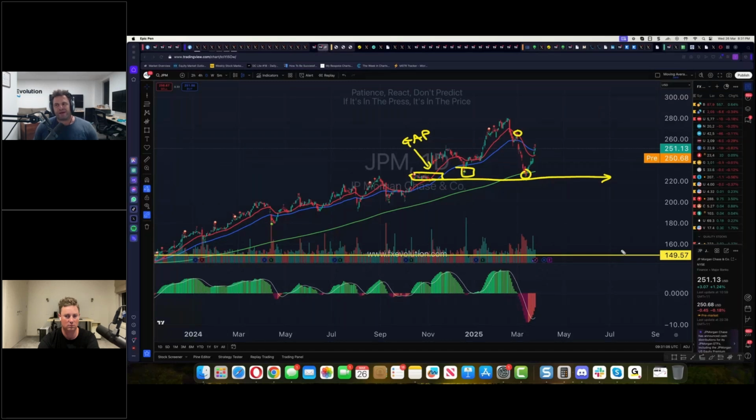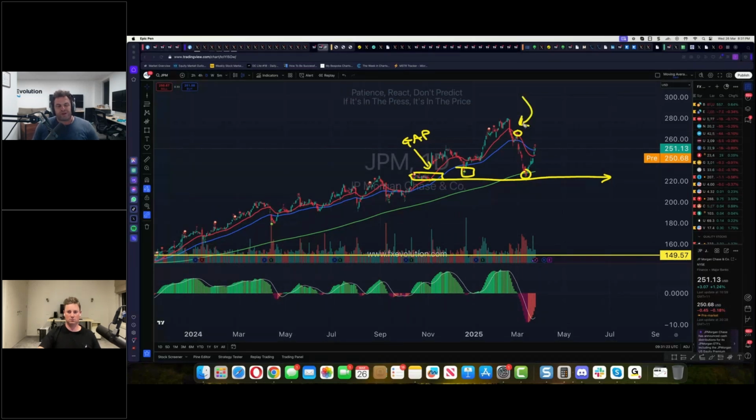Even if you are a day trader or a swing trader or a scalper, it's always important to have a look at the bigger picture to know where something could potentially be going. Like in this instance, you would have been shorting off a 20 moving average, obviously, but the target was going to be around that sort of 225 area.